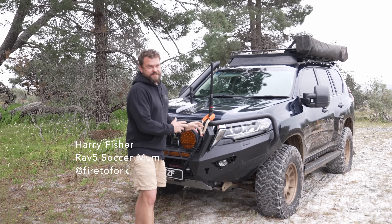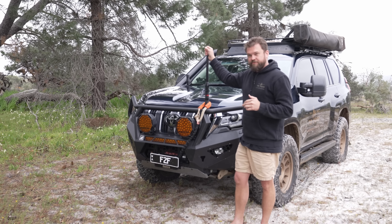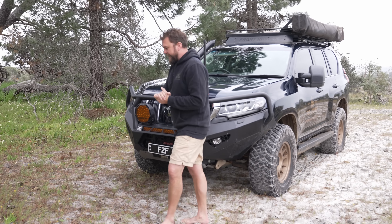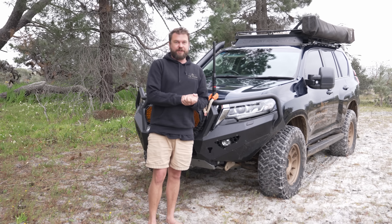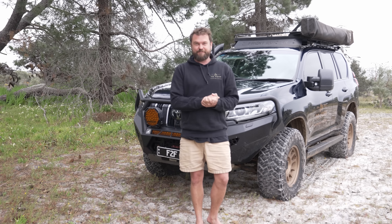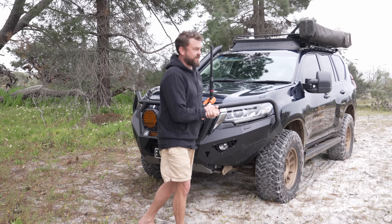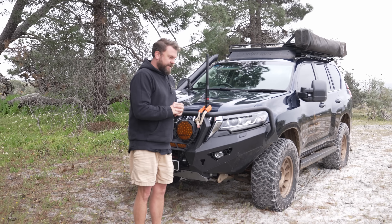This is my 2020 late-model Prado, a 2.8 litre four-cylinder with the current 150 kilowatt engine. I've had it for four years and 113,000 km's. It has been a very reliable car. I'll tell you everything that has broken from factory, and then everything that's broken on the accessories — it's got about $70,000 worth of accessories on it, so this is far from a stock Prado.